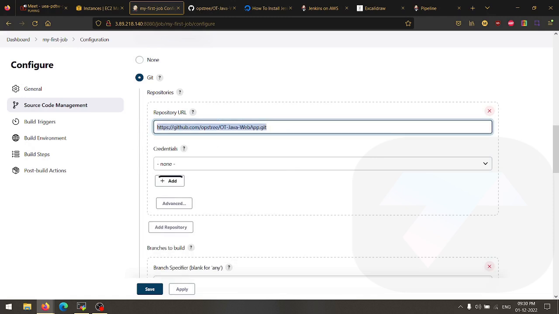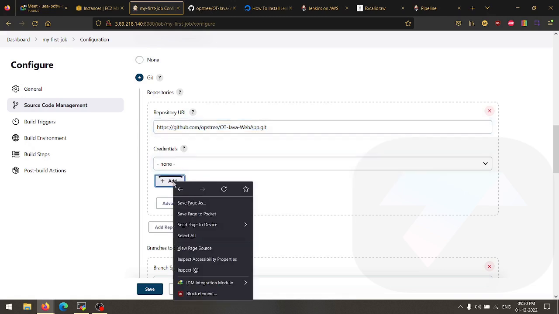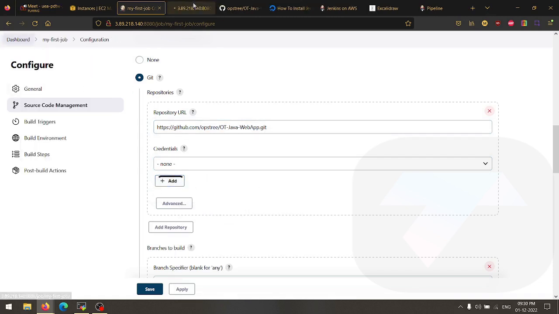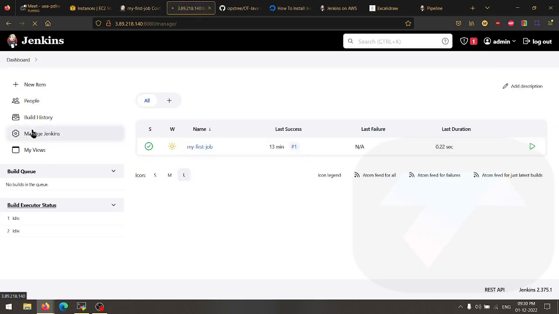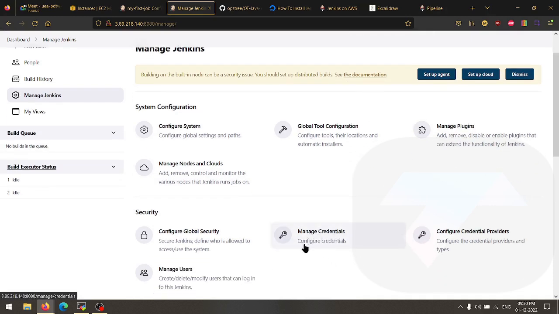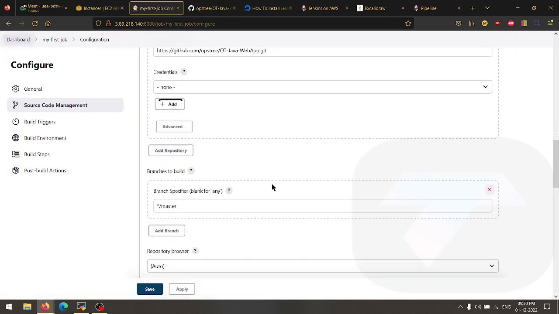Okay, as you guys can see, the error is gone. That means the repository was public. If it was not public, then we have to add the credentials here. There is a special credential manager. If you click here, you can add credentials. You can check the credential manager in the Manage Jenkins part, where you can see Manage Credentials. Okay, configure credentials. Here you have to set up the credentials like SSH, user access, anything. You guys can do that here. Right now we have the system credentials available. Let's go back here. All right.